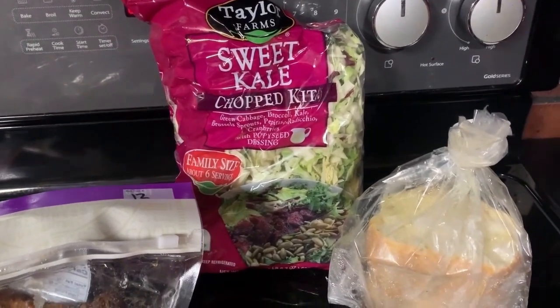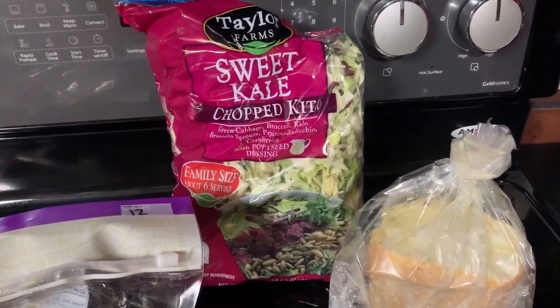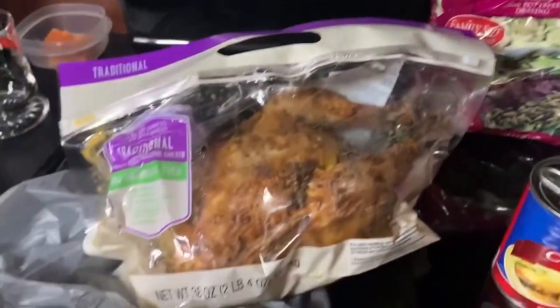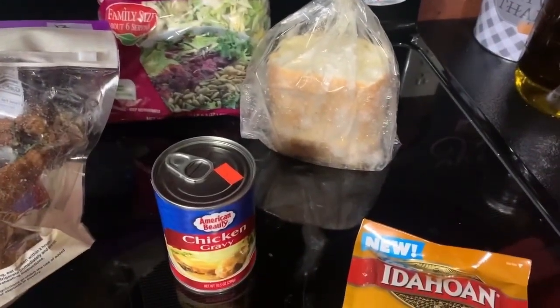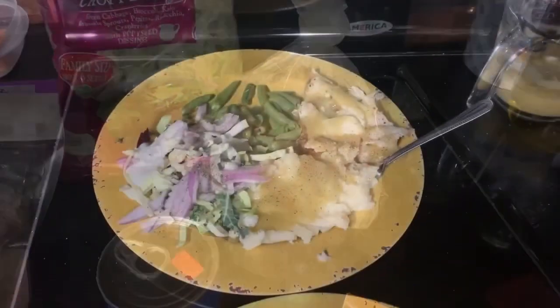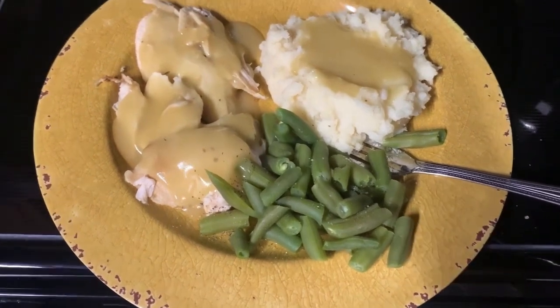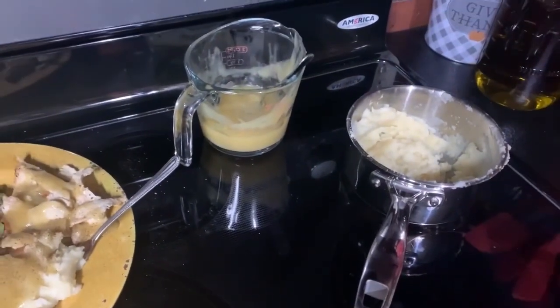Second one I've had, I've seen about 3 weeks. Also got this my last trip to Walmart with that. But yeah, we eat what we have. And the rest of it I pulled that I already had. And this is supper minus the garlic toast. Eli can have the same, except he won't eat green beans, so I'm going to have to figure out something else to give to him. He's not quite ready.